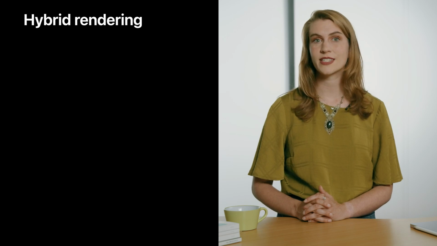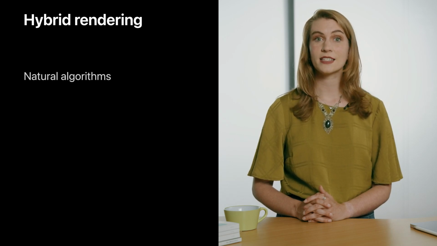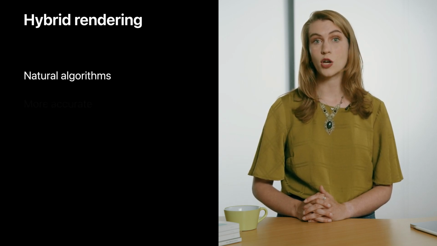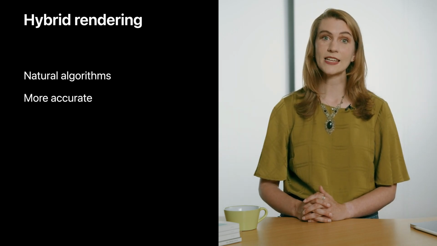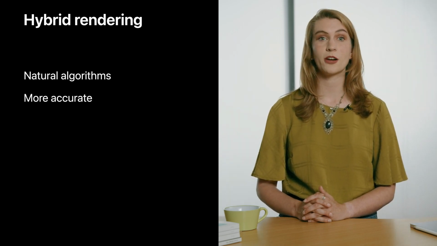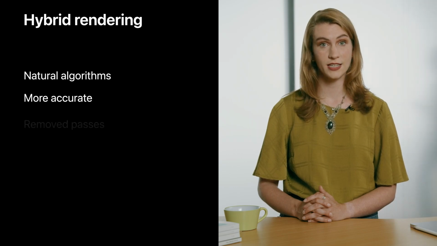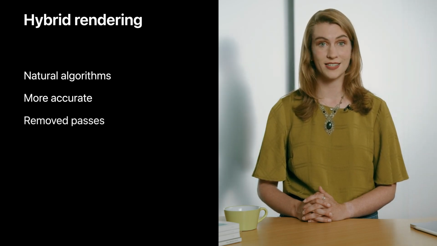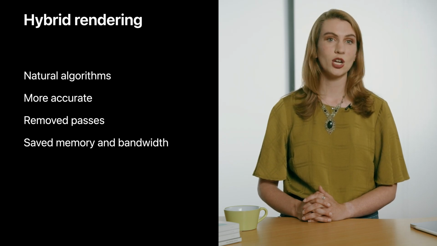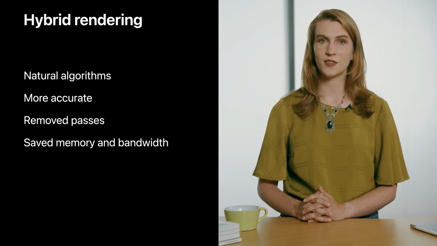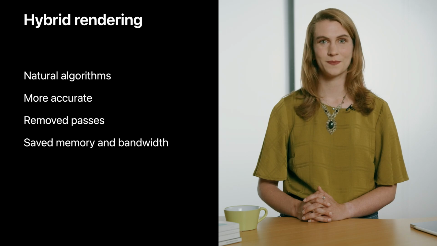We just saw how hybrid rendering can be put into practice with several different techniques. This leads to more natural algorithms that also have the advantage of producing more accurate results. In some cases, when we compare to the traditional rasterization techniques, we see that we can remove render passes and save memory and bandwidth. With the addition of ray tracing from render, we can even keep our entire work on chip.